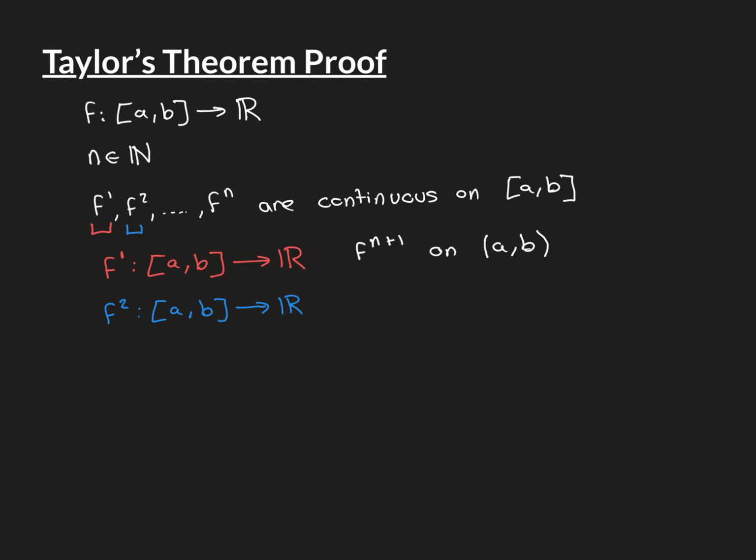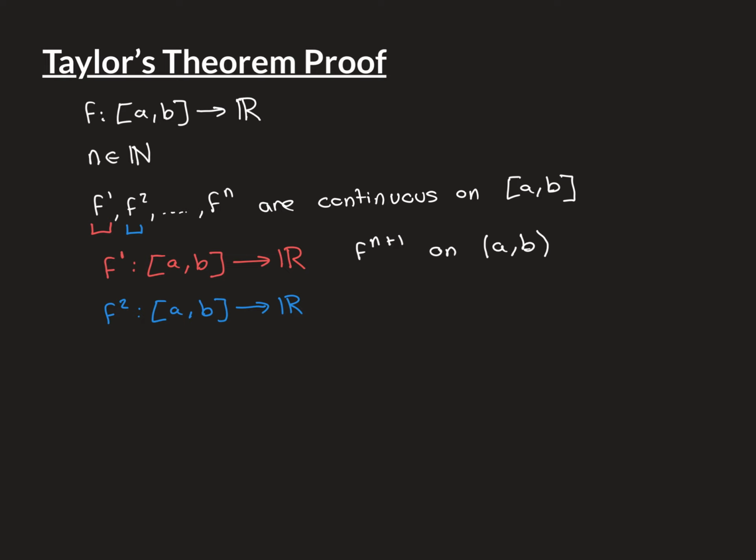So again, it could be the case that it's differentiable n plus 1 times on the closed interval from a to b. That's wonderful also, but that's not the weakest condition. I'm stating the absolute weakest condition that you need. If these conditions are not met, you cannot apply Taylor's theorem. If stronger conditions than these are met, then that's fine. You can still apply Taylor's theorem. These are the weakest conditions you need.